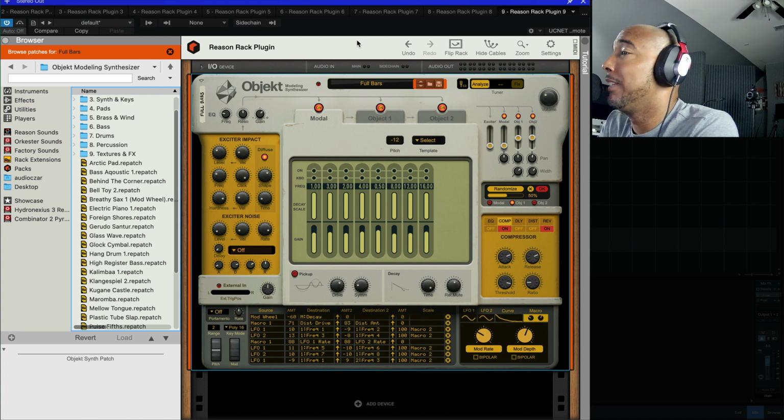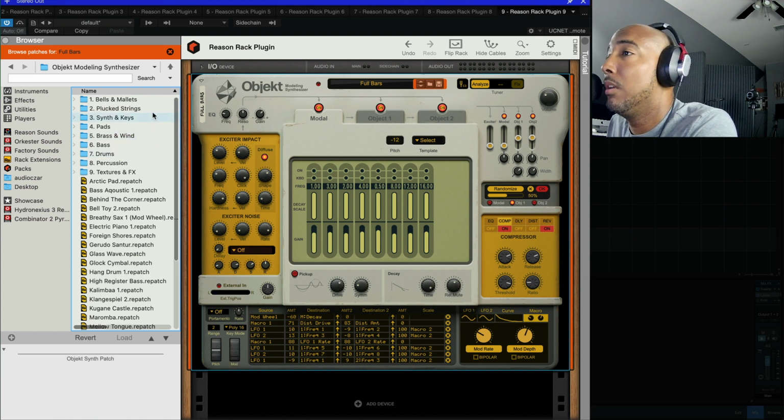Final thoughts here, I really like this, and like I said earlier, I was blown away by the demonstration I had. This is, in my opinion, great if you like bells and mallet sounds, pluck strings, the synth and keys, those type of sounds, even the brass sounds are really great with this. Bass sounds I felt were okay, and this isn't something I would go to for those lead synth sounds. But if you have Reason, there's enough of that already included, so I feel like this is a great complement to the other instruments that Reason already has.